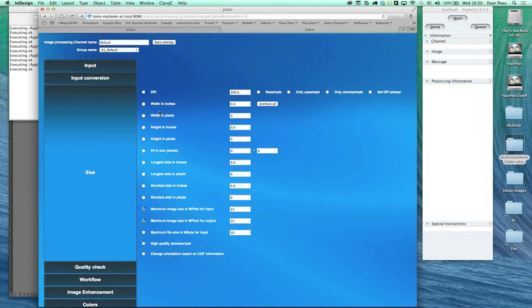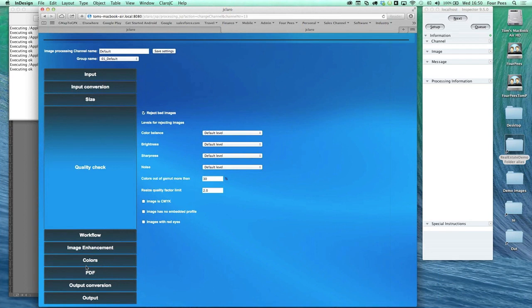Any kind of web environment or multi-channel environment will benefit significantly also from creating the different versions of the image. When we look at the quality check, we can choose to reject bad images or not. And this is actually a setting that then further will be used in the workflow section that we'll come to later on.